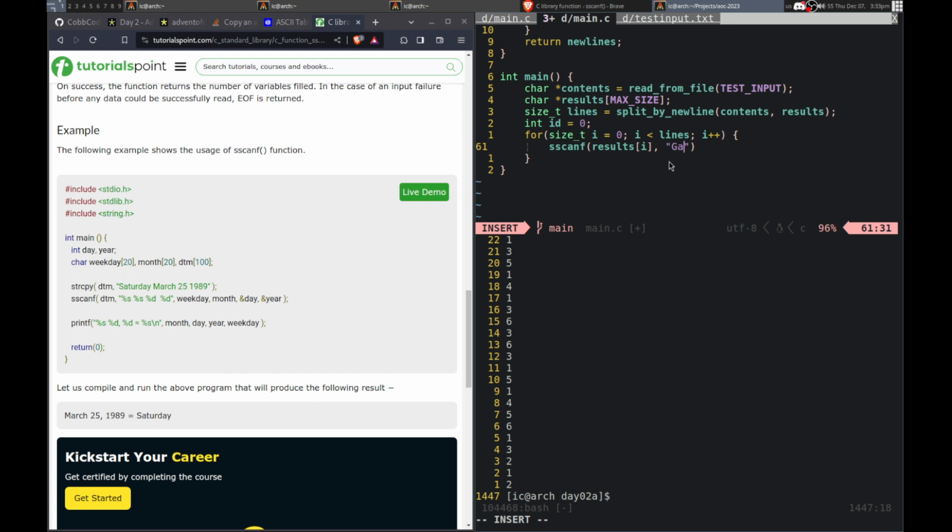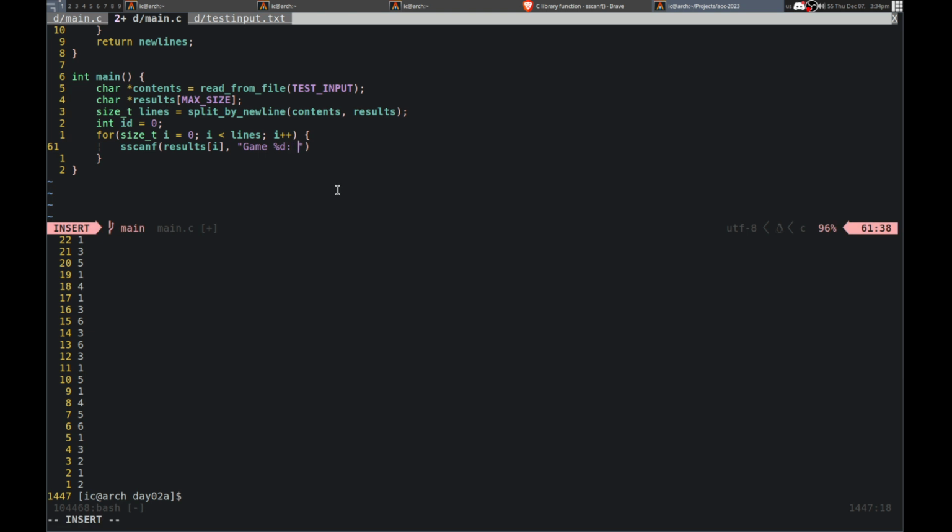Yeah, I don't think I can do that actually, but so that is the game, which I can just discard. I don't need it. How do you just discard? I don't know. And then we have the digit there, and we're going to have a colon. Maybe I can't use that. I'll find out how it works. So game, because that's the structure of it all. And then we have more of these.